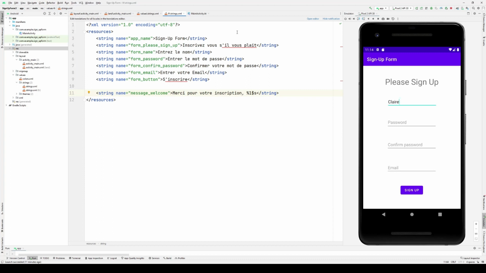It's always a good idea, if you're building an application for the real world, to have an actual someone who speaks the language. Or, best case, to have a professional translation service go through and ensure that your translations are correct. This was all automatically generated for me, so I'm just going to go ahead and assume it's correct, or as correct as it needs to be for this example.